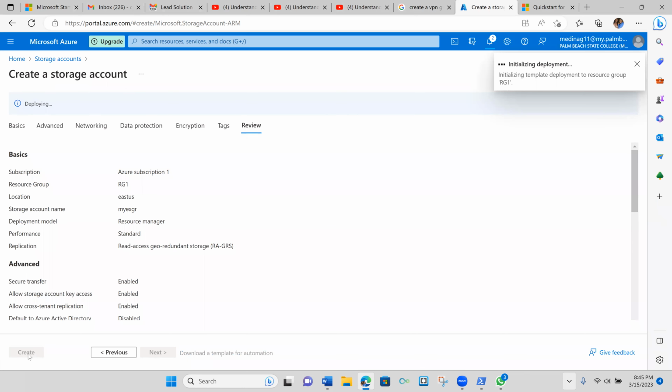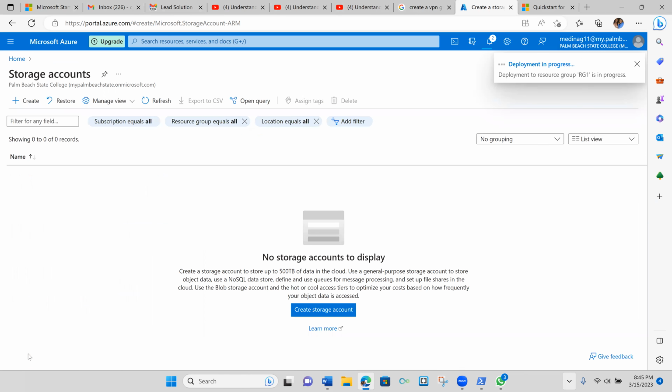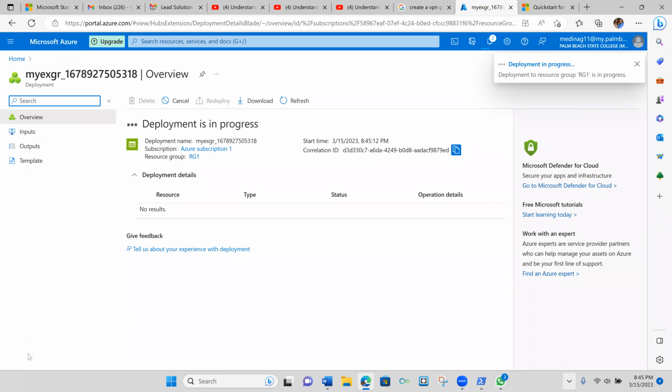So let's go ahead and just create it. Okay, so now we have to wait for the deployment. It says the deployment is in progress.